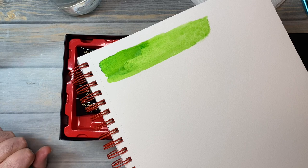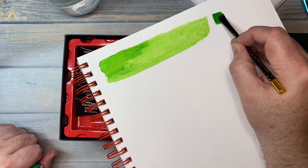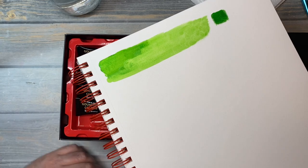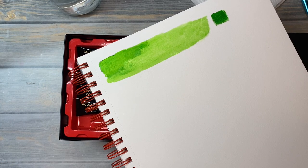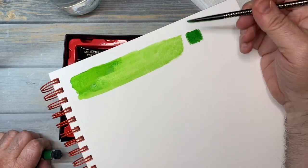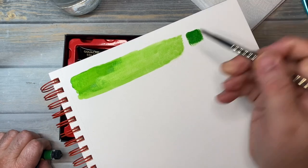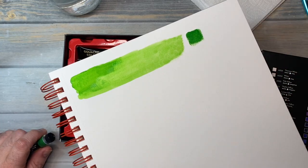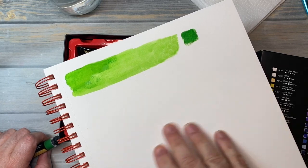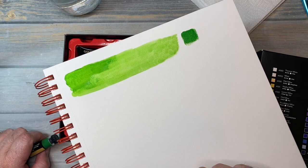Kitty's trying to jump up on the table. I'm sorry about that. So here's full strength. So full strength, which is quite, this brush doesn't work too bad for this. And that's with it being watered out. So I'm gonna have some fun playing with these. On a different page, I'm gonna swatch all of the colors, and then we're gonna play and have some fun. Okay, I'll see you in a little bit.